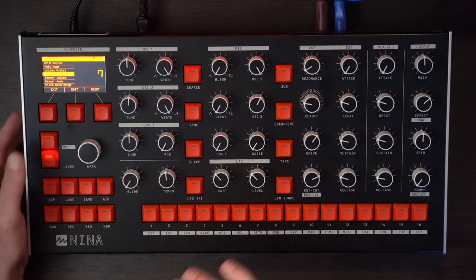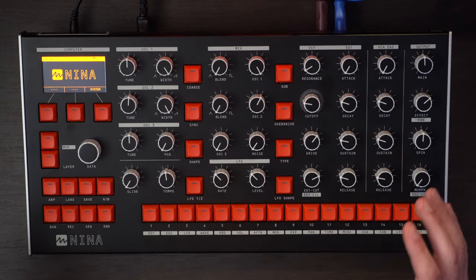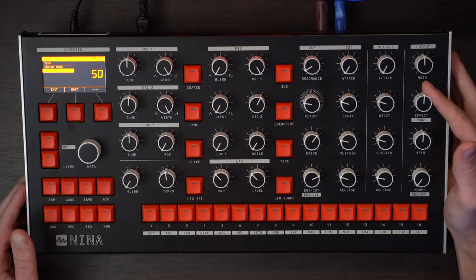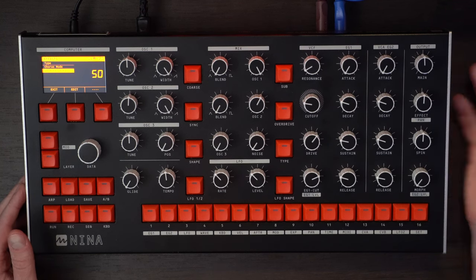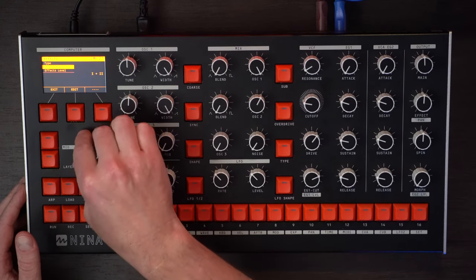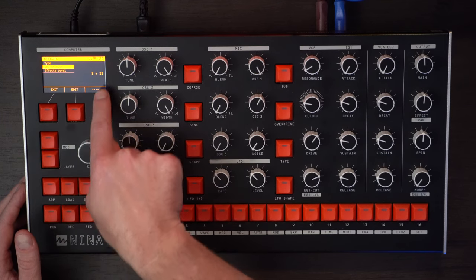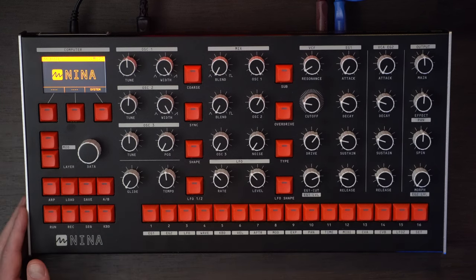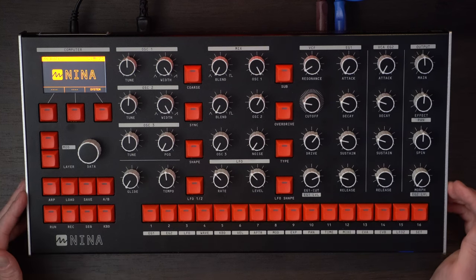Where the real magic for this patch comes into its own is when we start adding the plugins. One last thing — we've got the effects here, so we're going to keep it at about 50 for that. We'll go to type, we want chorus, and then for chorus mode let's go with two different flavors. It's pretty hard to pick up too much difference between one and two, but one plus two you can hear that a little bit better. We'll exit out of that and I think we're pretty much good.